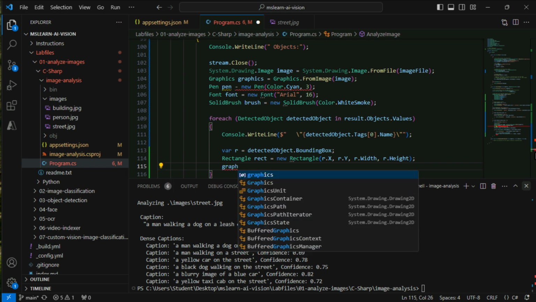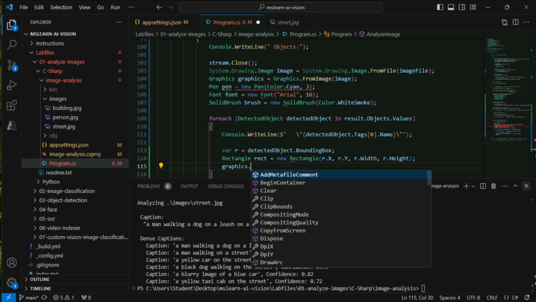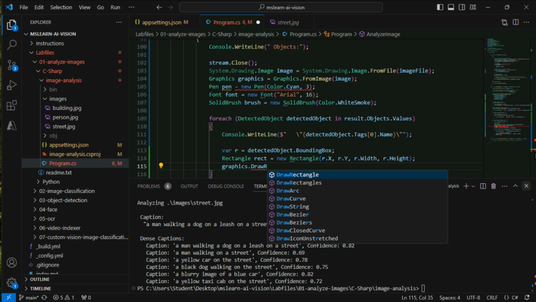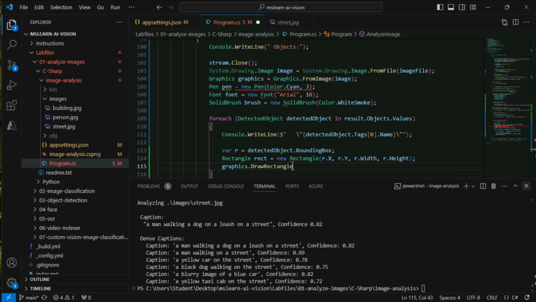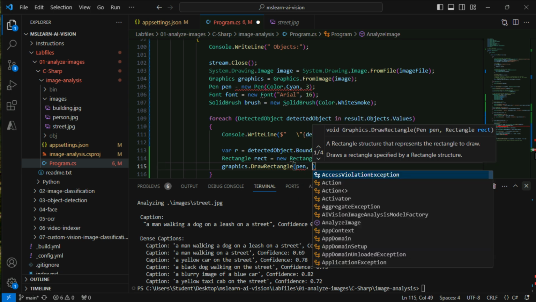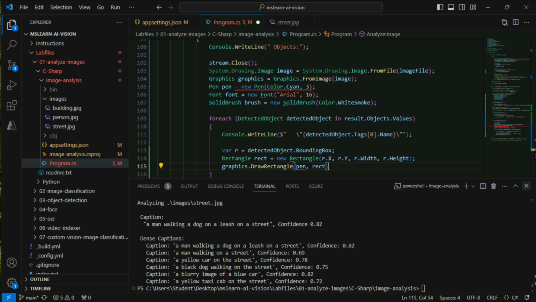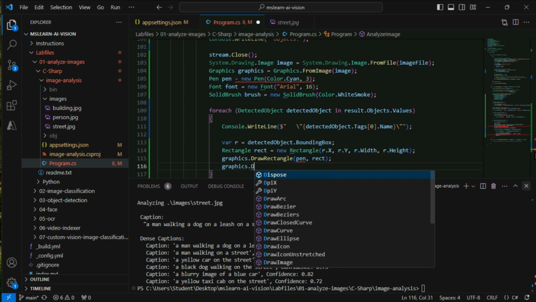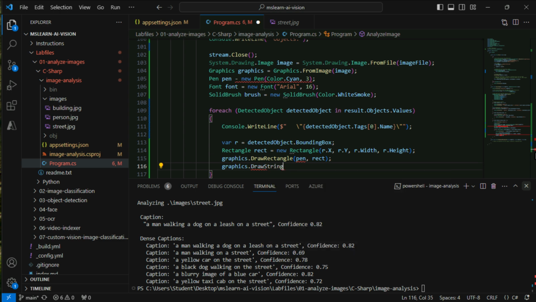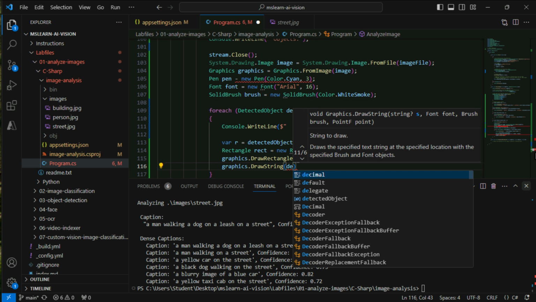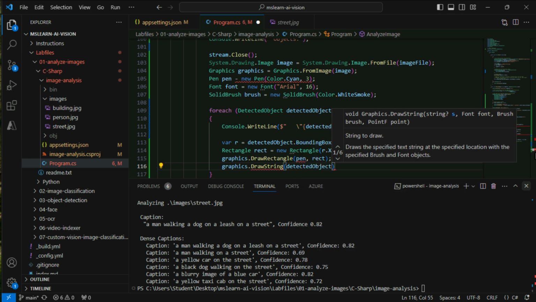So from graphics, we call draw rectangle, and first we need the pen, and then we need the rectangle, and then we also want to draw a string, and here we want to use the name of the tag, tags.